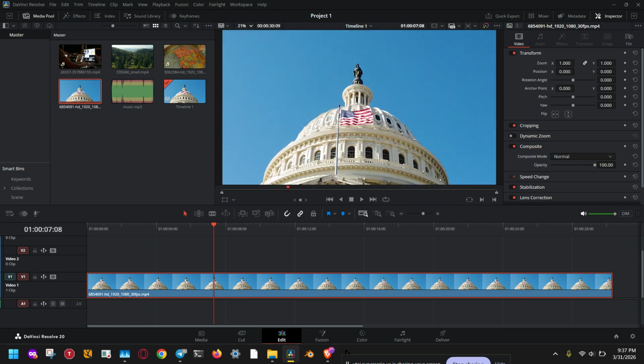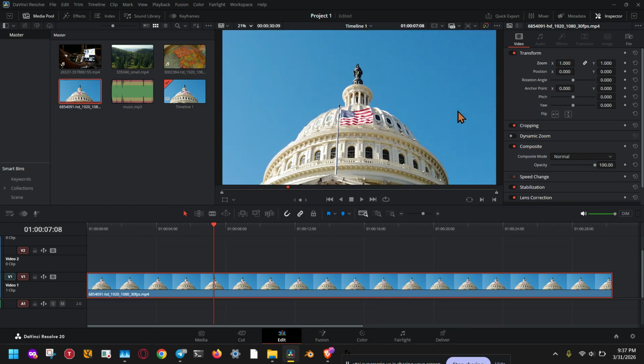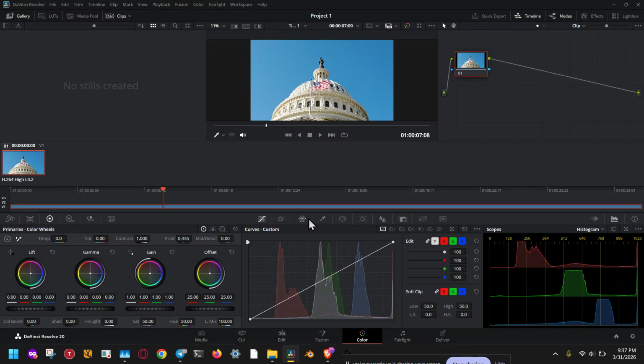Once the clip is filling the frame, move over to the Color page. This is where you can add a little extra sharpness and improve the overall look of the video. On the Color page, locate the Blur palette. Even though advanced AI-based tools like Face Refinement are only available in Studio, you still have access to basic adjustments that can help improve clarity.